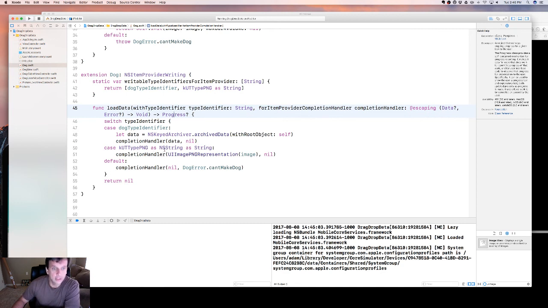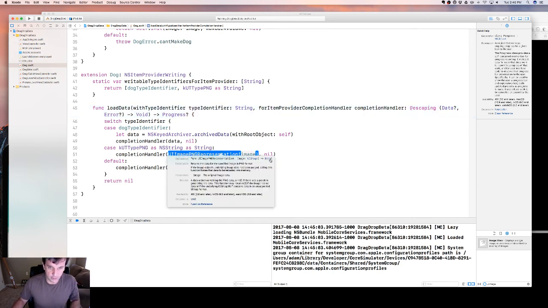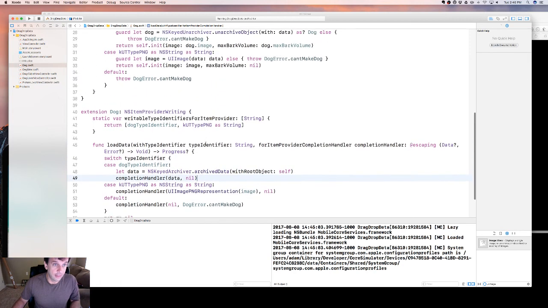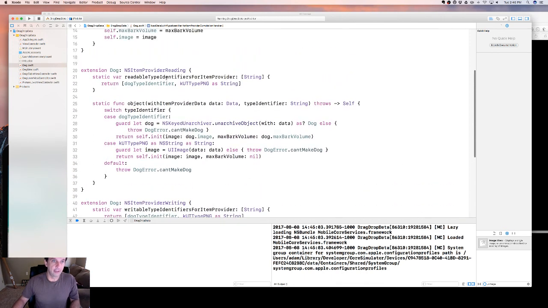So we're going to say, okay, give me the UIImage PNG representation of this dog's image, which is a very standard way to create data. So this returns, if you're not familiar, an optional data property and no error whatsoever.